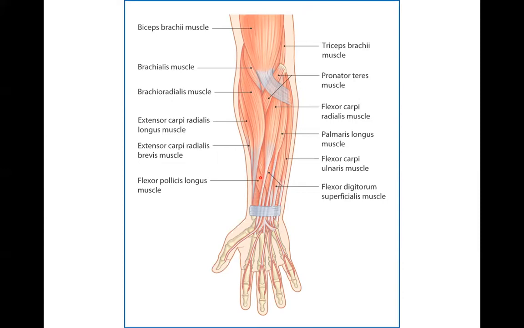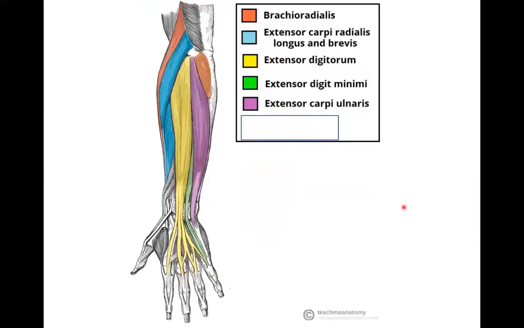So let's look at this posterior side that's getting hinted at over here with the extensor muscles. On this posterior side, again, you can see brachioradialis, that's that big muscle belly that's going to be dividing flexors and extensors. And then if you go in a sequence from lateral to medial across the posterior forearm, here's what you're going to see. The first one is extensor carpi radialis longus, and right next to it, extensor carpi radialis brevis.